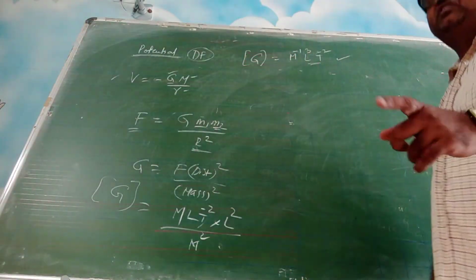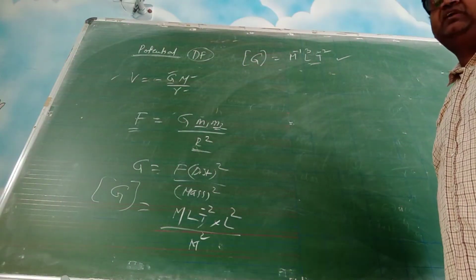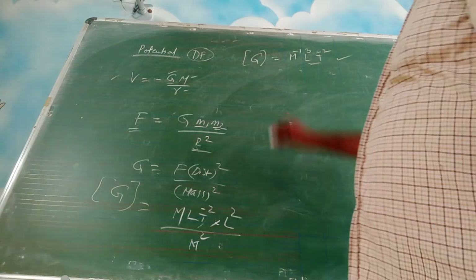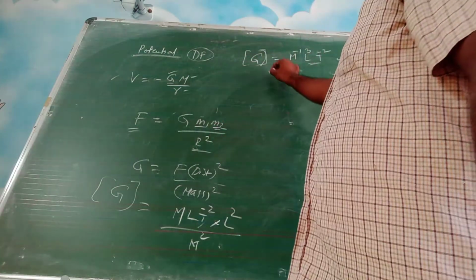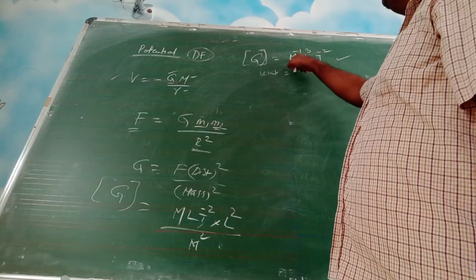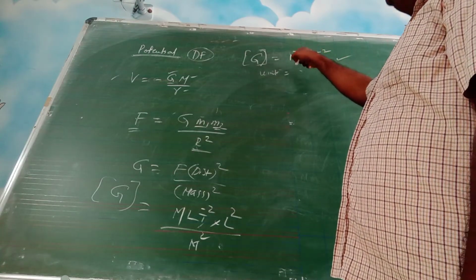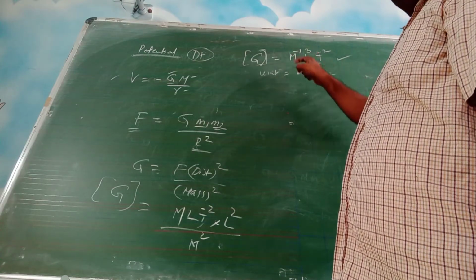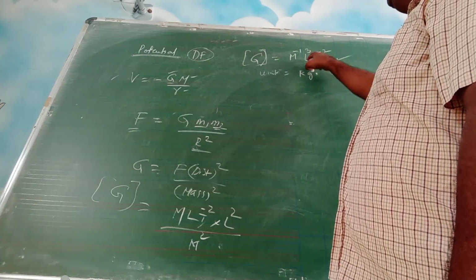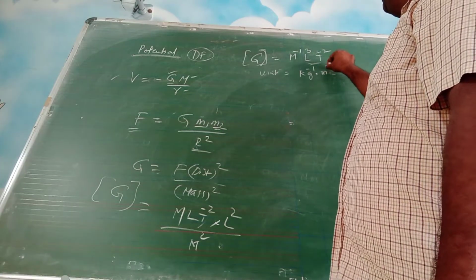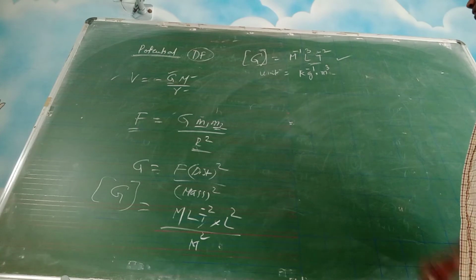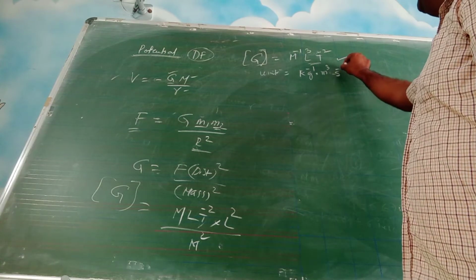All these things I have discussed in the bridge course also, dimensional formula and how you write units and all that. But there is nothing wrong in discussing it again. So the unit in SI will be M to the power of minus 1, this is not meter, okay, kg to the power of minus 1, multiplied by L to the power of 3, meter to the power of 3. What is the SI unit of length? It is meter. T to the power of minus 2, second to the power of minus 2.